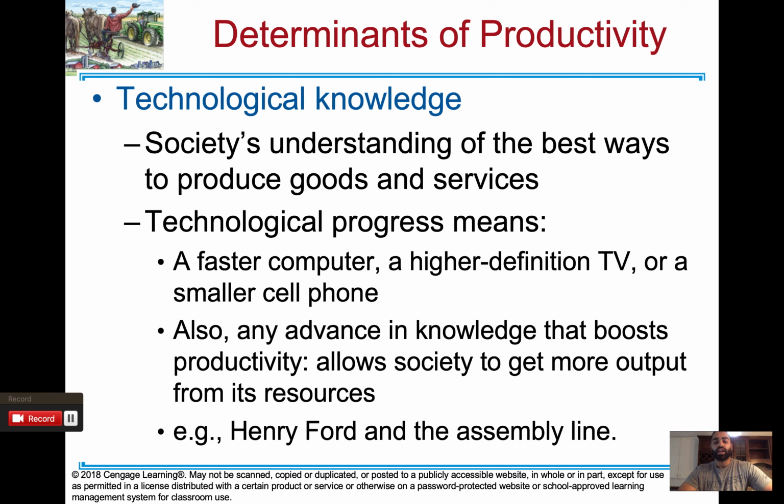And a perfect example is Henry Ford, founder of the Ford company. Obviously, he created the assembly line. Basically, a select amount of people are doing a certain task, a select amount of people are doing a different task, and at the end of the day, you produce much more, as opposed to everyone doing everything. You're specializing. So here we understand the process, we understand how to produce a product. Each individual, or each group of people, is doing a certain task, and at the end of the day, we increase our productivity.